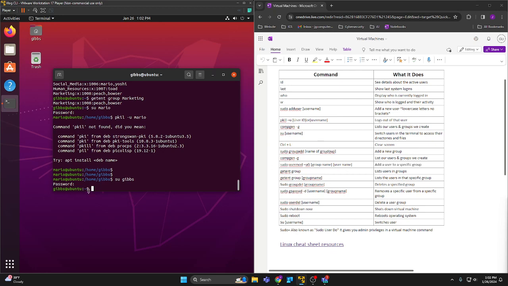So if we do sudo user delete, sudo user delete, I have that somewhere here. There's sudo group delete, sudo user delete deletes a user. That should just say user. So user delete Mario.